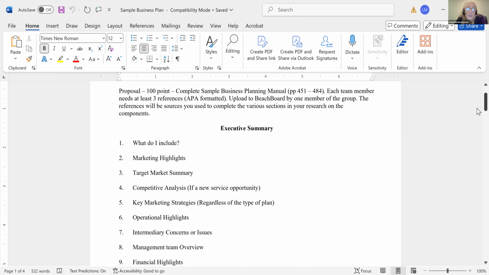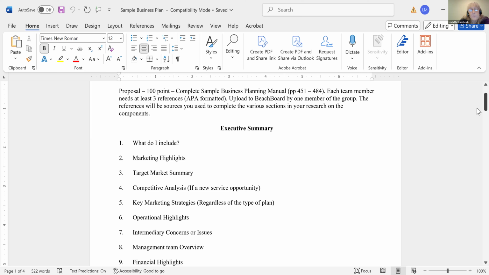Okay, your competitive analysis. This is what I was talking about a minute ago. You're going to find a company that is basically serving the same population as you are with your company, and then you're going to compare what they offer, what their target market group is, and so forth. And we'll go into more detail on that when we get in the actual proposal. But again, the executive summary is just summarizing what's in the actual proposal. Then your key marketing strategies, what are the main things you're going to do to be sure that your information gets out there.